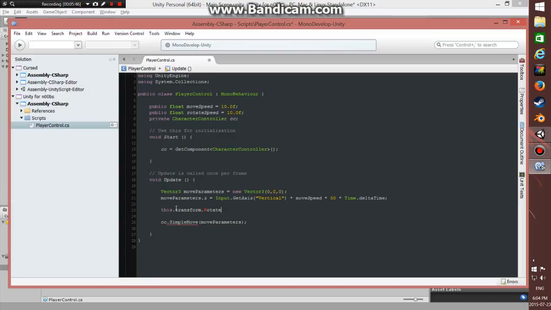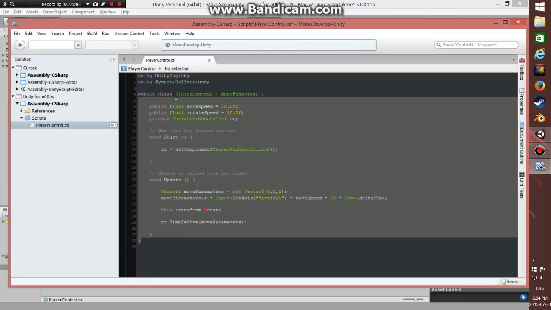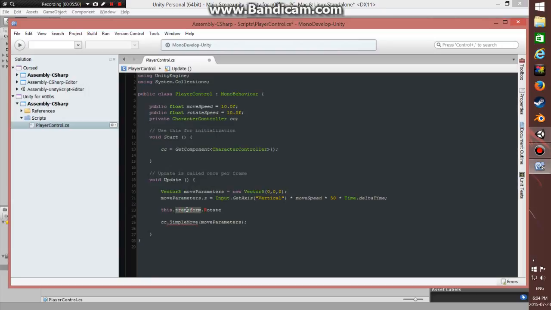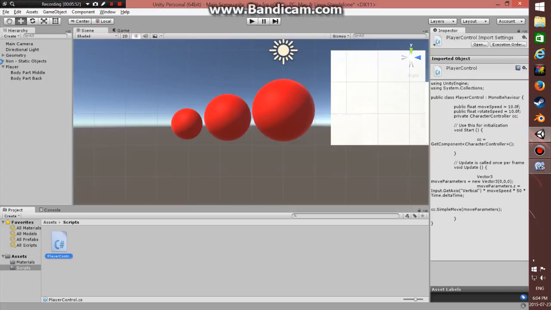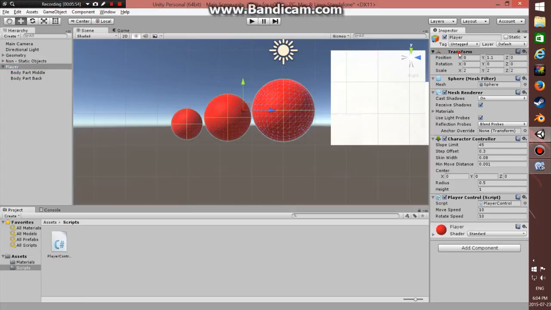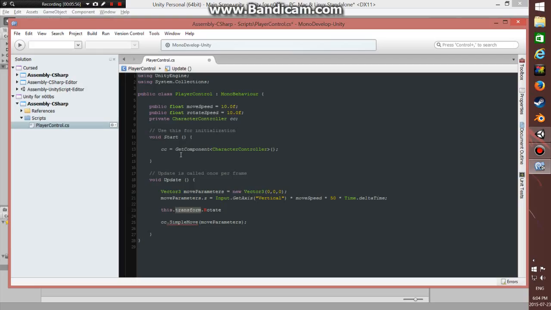Basically what that says is we're saying this, which is the script, dot transform, and that's like saying get the transform component, and then if we look on the player, transform, every object must have that, dot Rotate, and then Rotate is a function, like void Update, that rotates it.